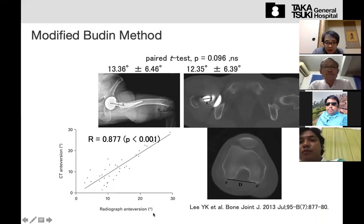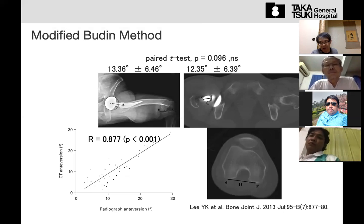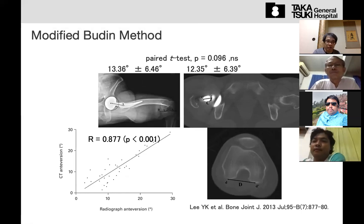This one was reported by Dr. Lee. Dr. Lee evaluated this angle after the arthroplasty, because after the arthroplasty, we can easily identify the femoral head and the center of the femoral neck. But after that, we calculated this angle on the normal hip and proved that it is also effective, not only after the operation, but also pre-operatively.